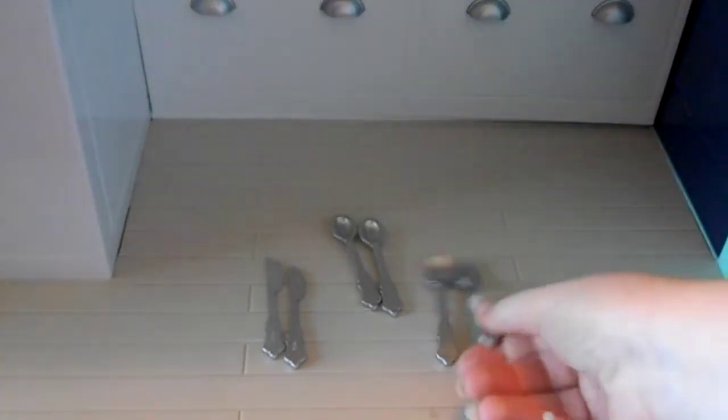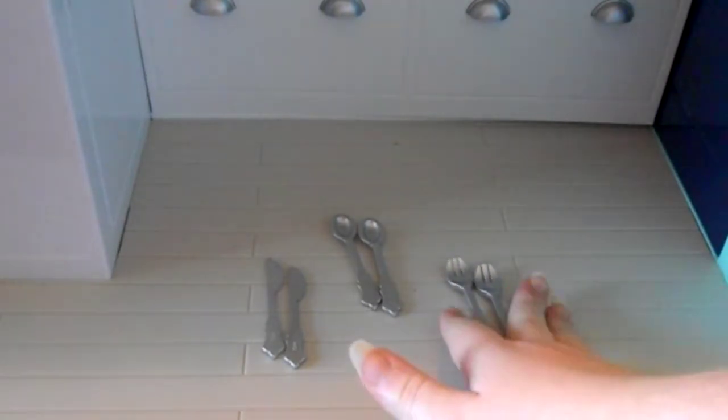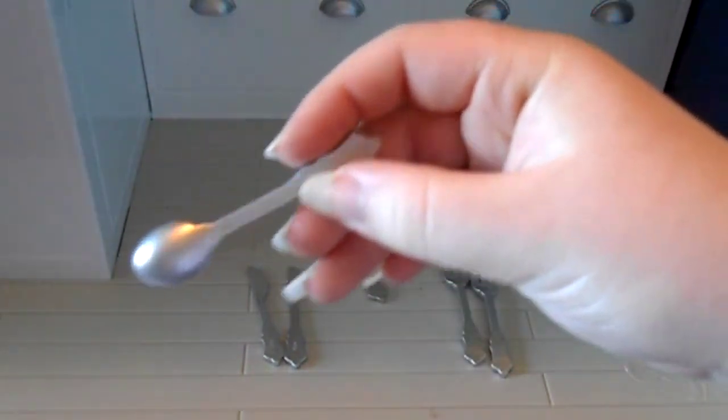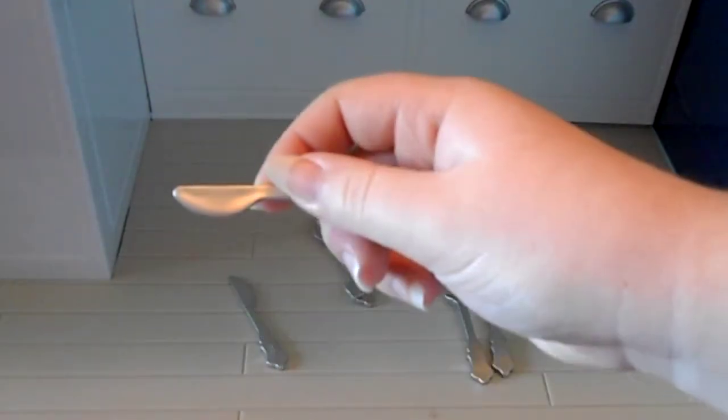And of course, you have to have a fork to eat something, unless you're scared of forks. Here's some spoons. They incorporated two little spoons. I love how they included silverware in the set because it does come with food. Instead of buying another one of their sets that has silverware on it, you don't need to unless you want to, which is awesome.